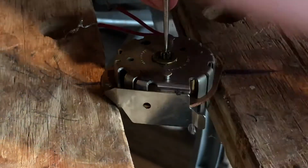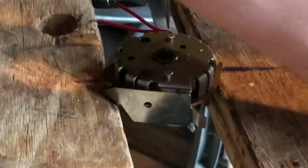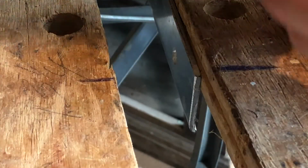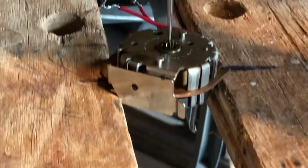So I get my pin punch in the hole there, and then I just give it one or two taps with the hammer. As you can see, that time it didn't come out, and there's the hole. Yeah, this can be kind of a finicky process, but it will come out. Those gears are pressed on, but they're not pressed on that tight.